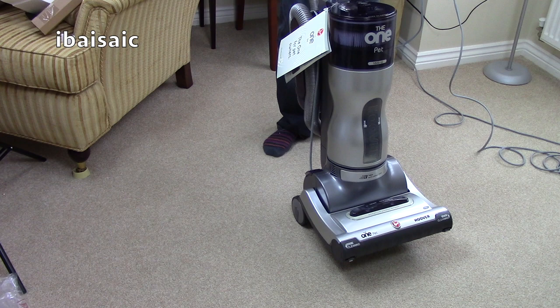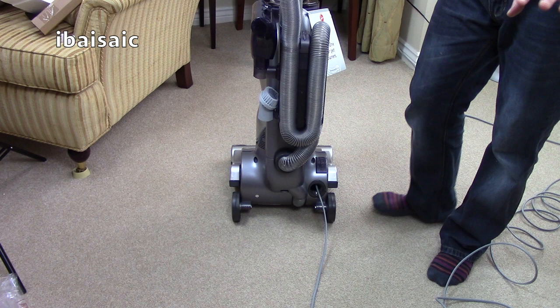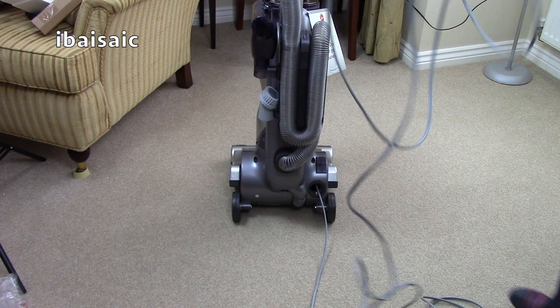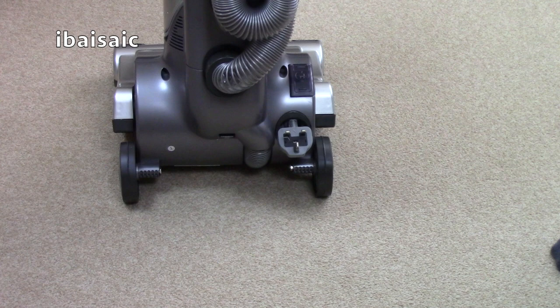Well, there's nothing wrong with it — well, this is how it should be. There's plenty wrong with it design-wise, but mechanically it's fine. It's almost as hard to push as my Kirby when Tech Drive is switched off — not quite as bad as that, but almost. It's got that nice new motor smell. Quite a long cable really. And we'll check the rewind — nothing wrong with that.